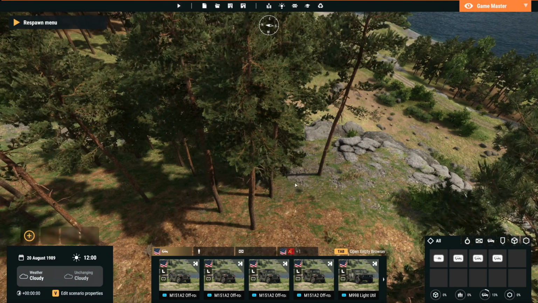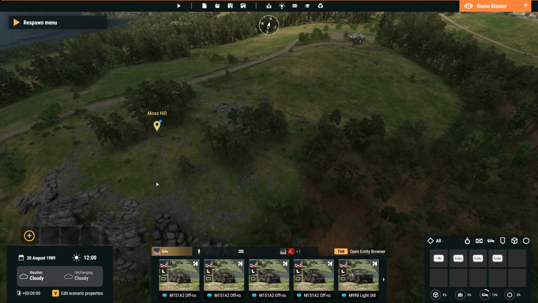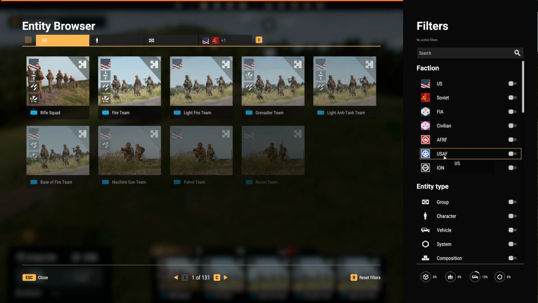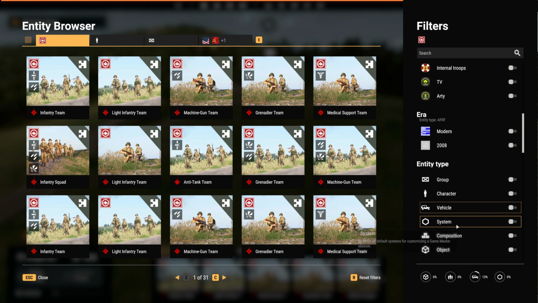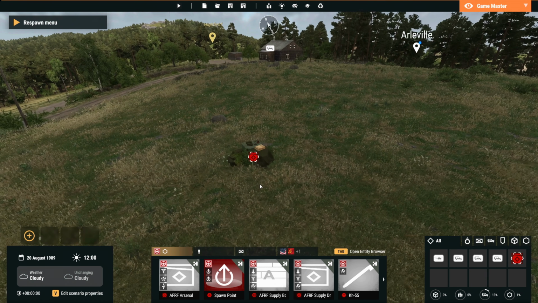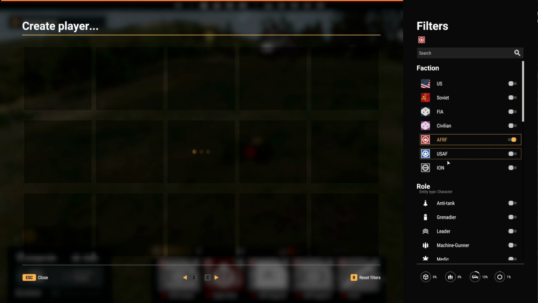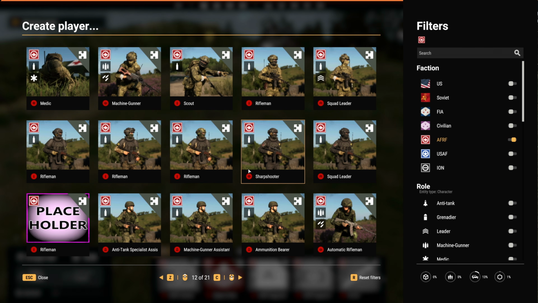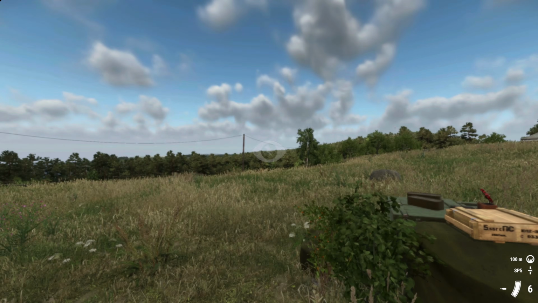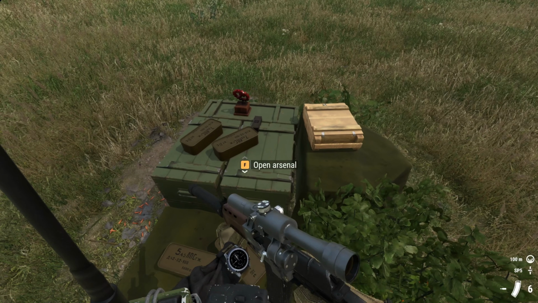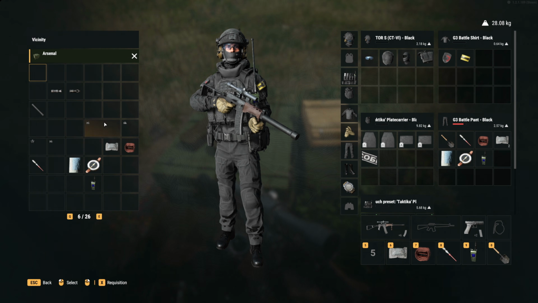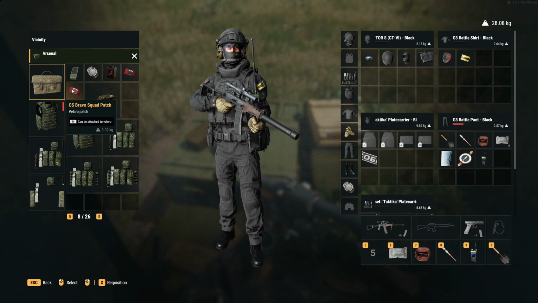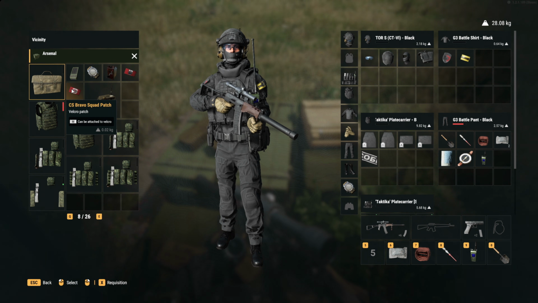Actually, there was one other thing I forgot to show you, was why I chose the 1024 by 1024 size. I'll do that after this. So AFRF, system, arsenal, create my player, I want an AFRF character. This guy looks good. Actually, probably didn't matter which guy I chose because I'm just going to show you the information that I changed. Where was it? Here. So you can see now it still says Velcro patch below, but the CS Bravo squad patch.